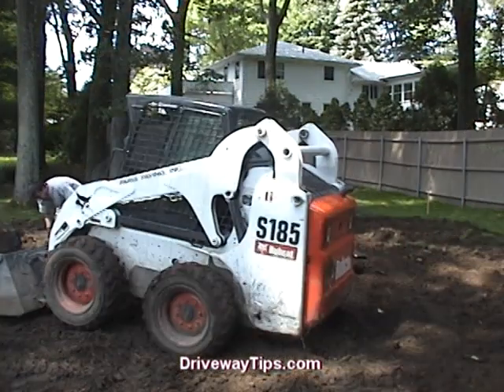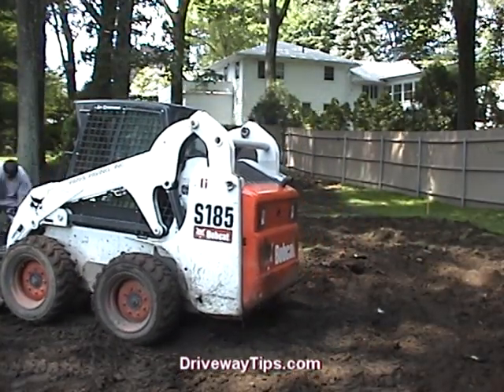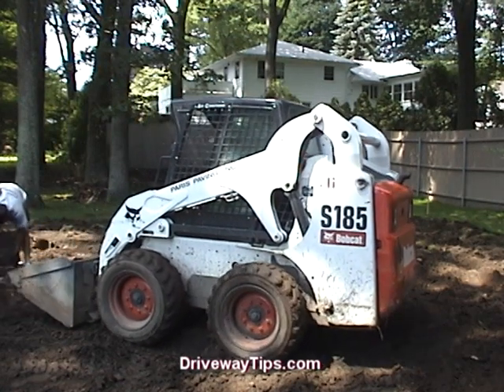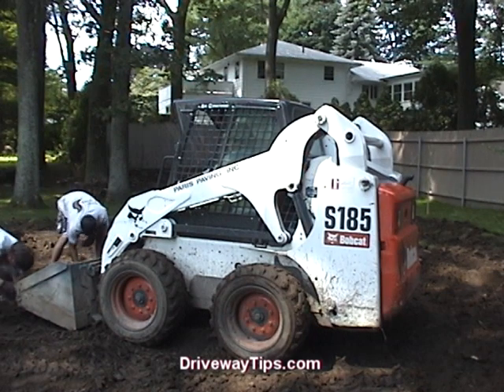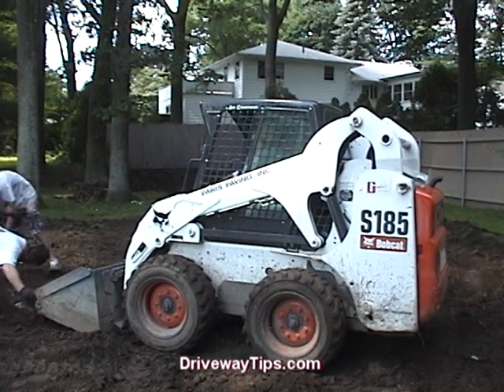Because there will be no vehicles parking on this application, we are just going to use one coat of 3 inches of asphalt which will compress down to about 2 inches after compaction. We like to remove all the rocks that are larger than a baseball, particularly the round ones, because frost heaves will tend to push those through if you live in a frost environment.